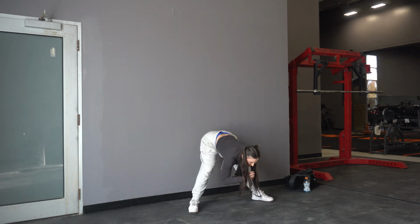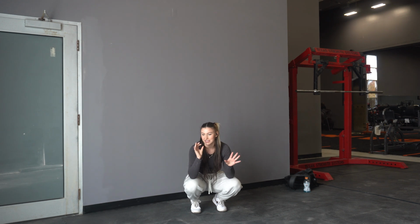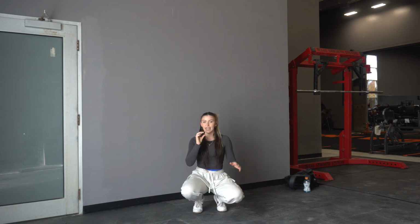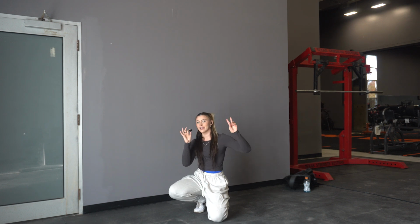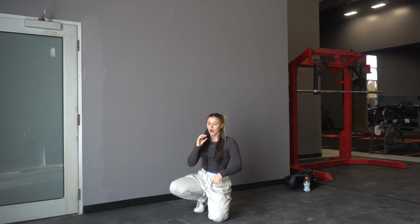Also, the gym I'm currently at has some really fancy glute focused leg machines. So we're going to try out some of those today because some of them I've literally never seen in my whole life. If they feel good, I'll leave them in. If I try them and they suck, you will not be seeing those today. But everything I am doing, I'm also going to include a substitution in case your gym doesn't have this quote unquote fancy equipment, because I know not everyone has access to the same machine. So I'll substitute it with an exercise that most gyms have, so that you can try this workout out.